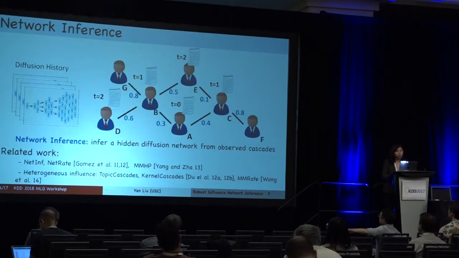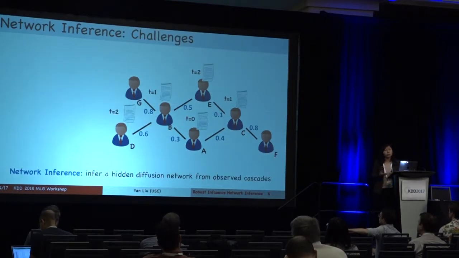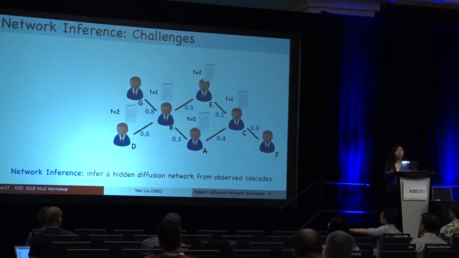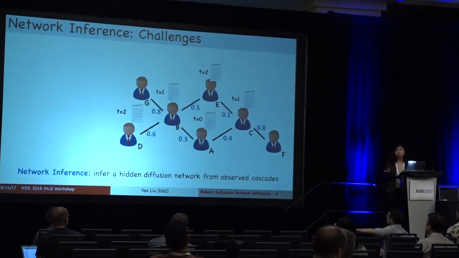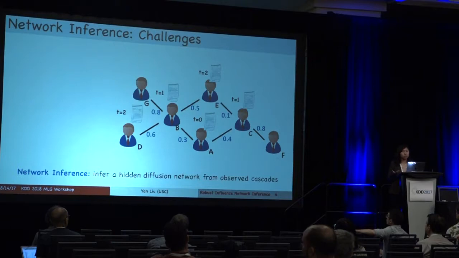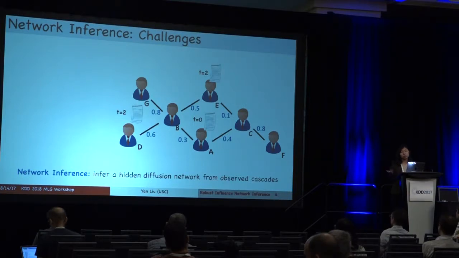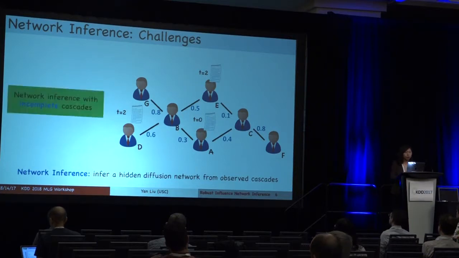What we have been trying to do is identify the challenges when we try to infer the diffusion network. One challenge that we identified, which seems quite practical in real applications, is that sometimes we do not fully observe the diffusion history. Say this is the time at which an event happens, where a user tweets something or makes some purchase. Sometimes we only observe part of it, or some of the cascades are only partially observed. We call this network inference from incomplete cascades.